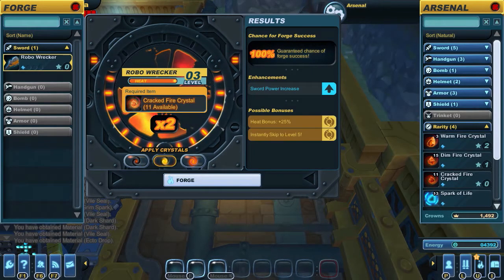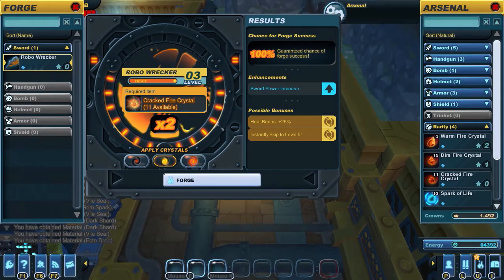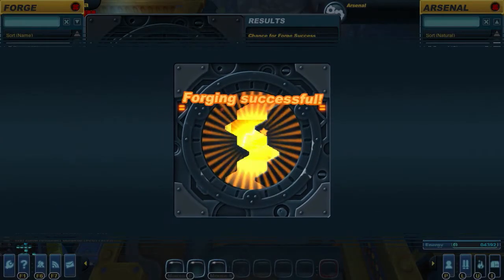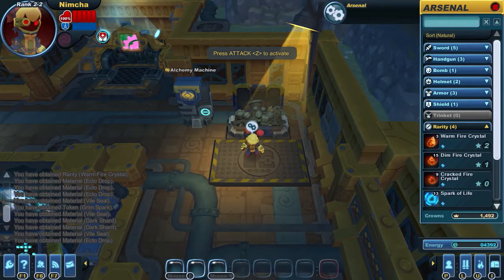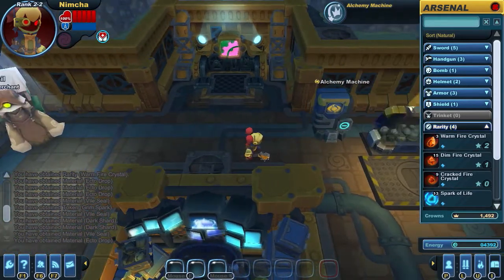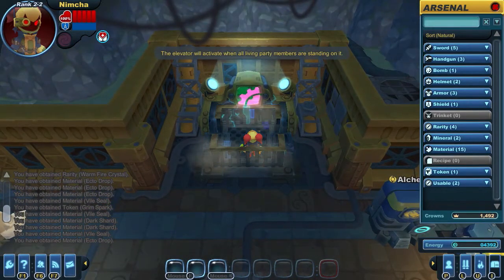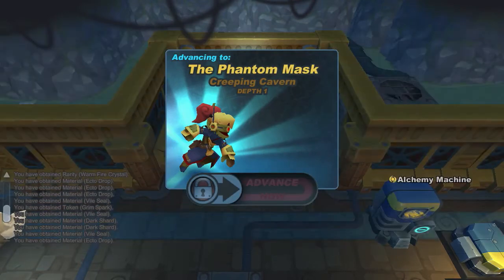Robo-Wrecker, fine. Instantly skip to level 5. Is it level? It's level. Yes, skip to level. Yeah, that'll work. Jeez, I don't even know what this is. Also, have they brought down the costs of that? It cost 2 cracked crystals to level that up. Feels like they toned down the forging somewhat. I'm sure it cost me a little bit more than that before.